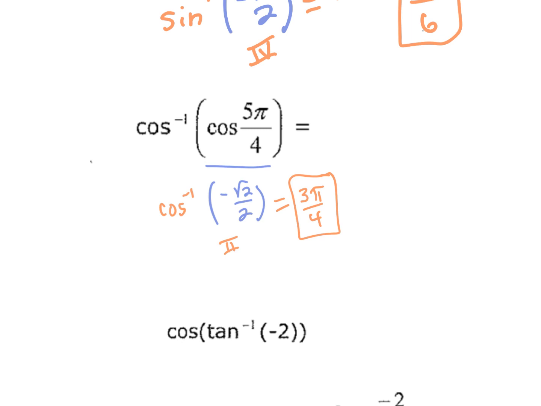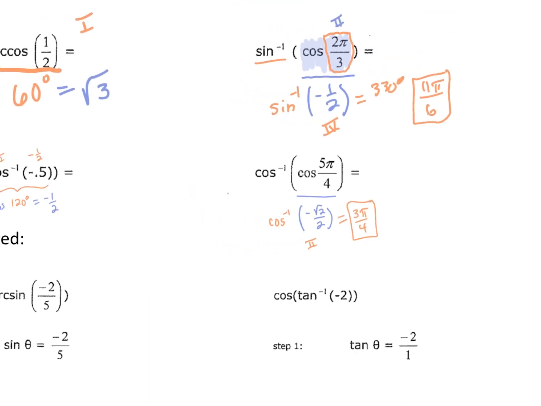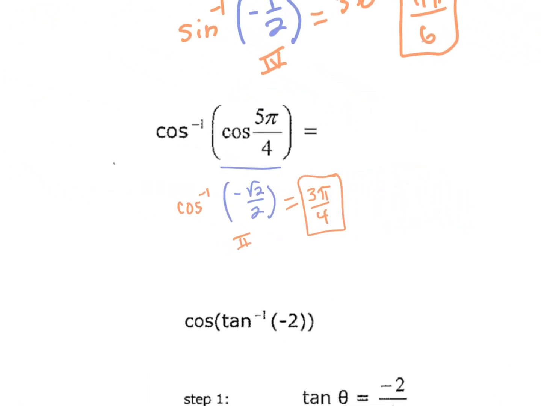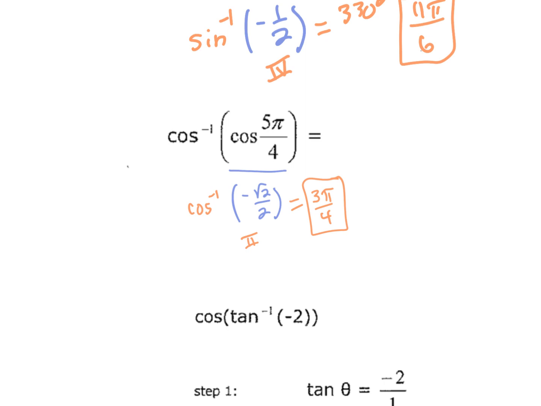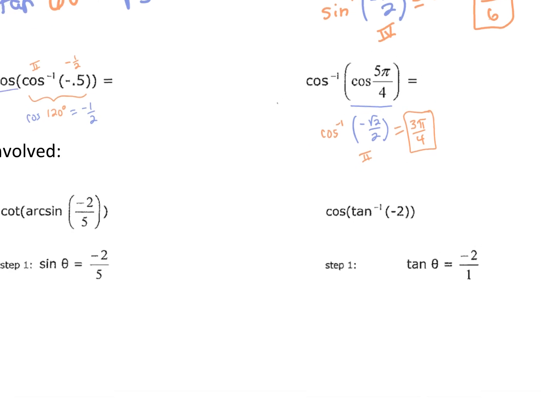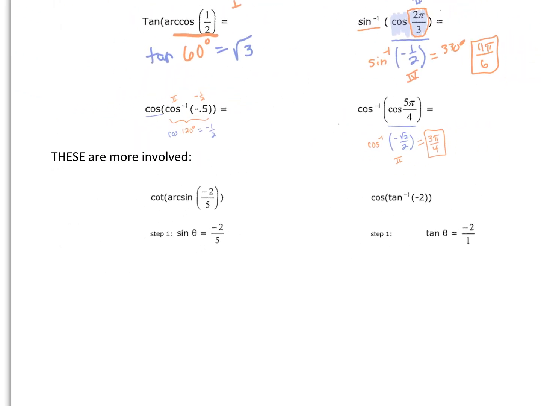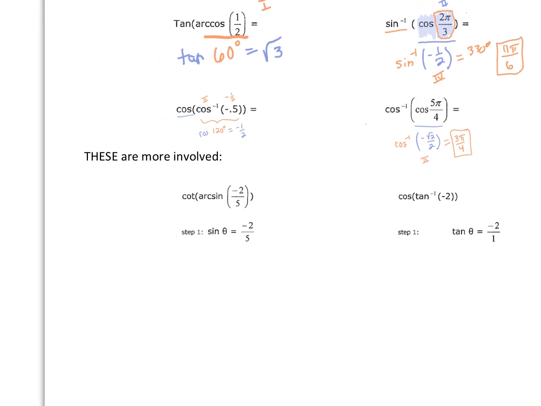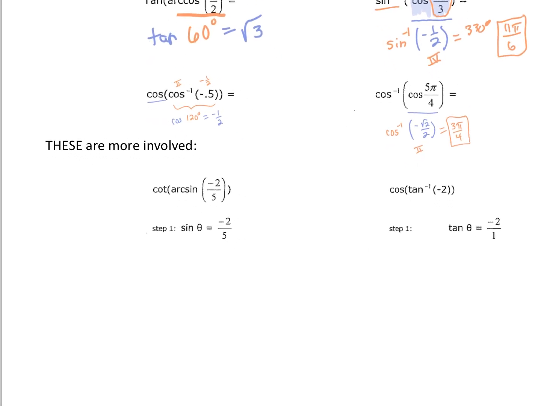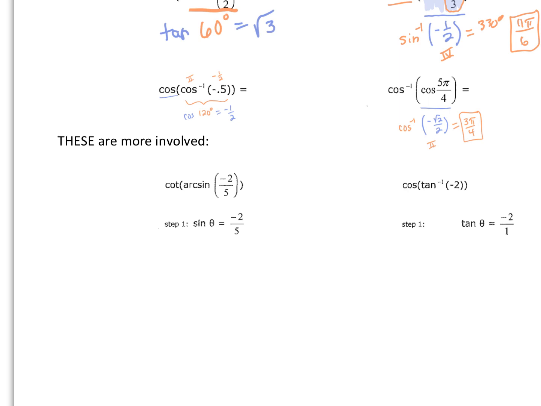So notice on this one we did have to switch quadrants. On this one over here, we didn't, but on this one, we did. So you do have to check it. You can't just assume it's going to give you that same answer again, okay? All right. A couple more examples, and then I'll explain about homework. So these are a little bit more involved. I put a little note here. This is kind of a next section.